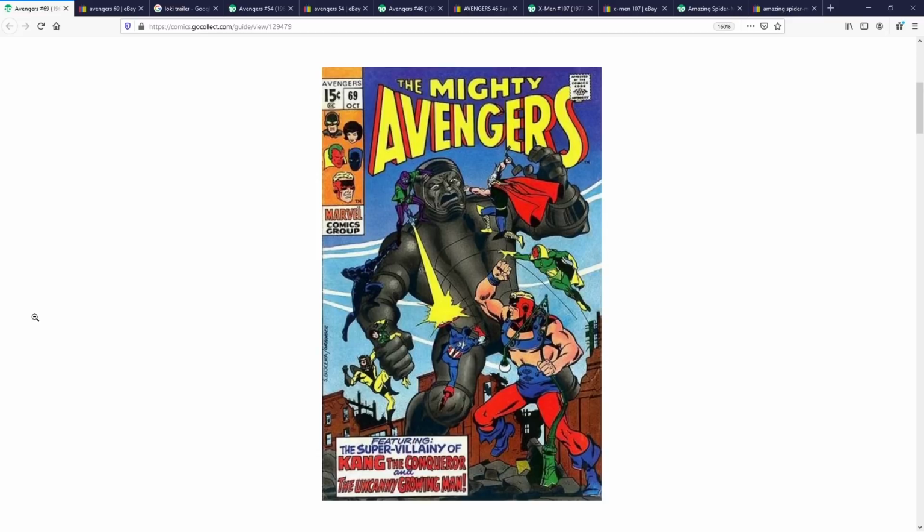Now, all of you guys know that the Grand Master was in Thor Ragnarok, and he was played by Jeff Goldblum. So we've already seen him in the Marvel Cinematic Universe. And for that reason, you might be saying, well, this isn't an undervalued spec book or whatever. People definitely know about this. But as I've kind of looked at the numbers with this book, generally speaking, I see this book being sold for really good deals, especially since we have a character that is actually in the Marvel Cinematic Universe.